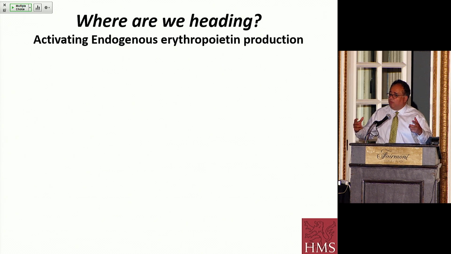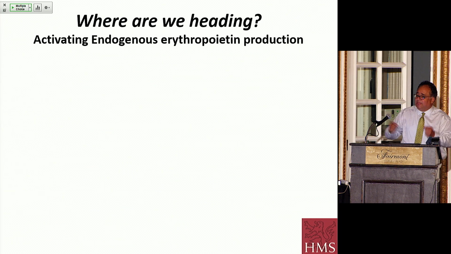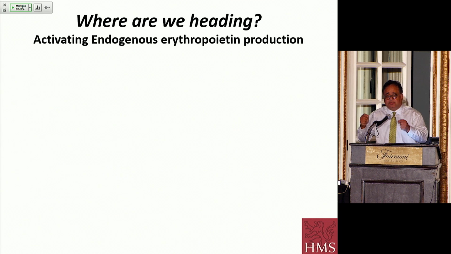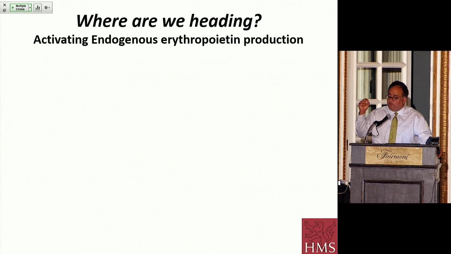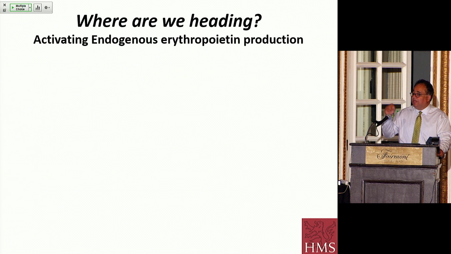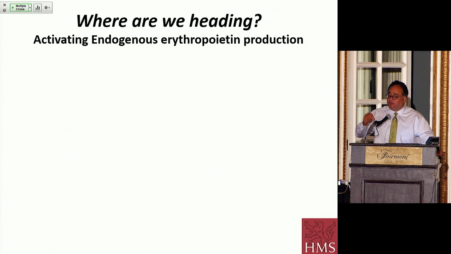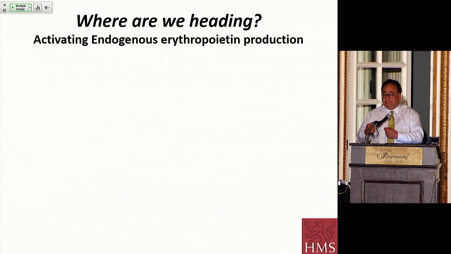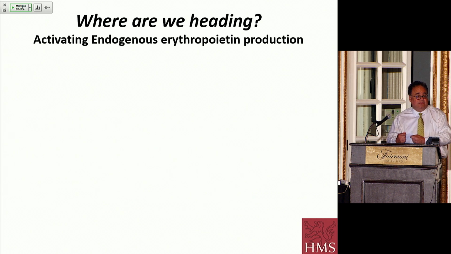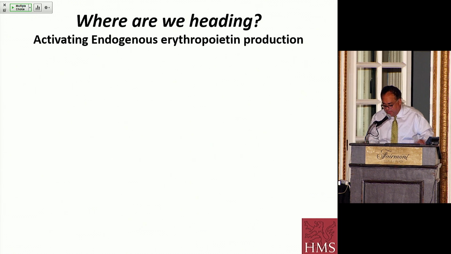it won't produce erythropoietin. But the interesting thing is that through discoveries that have been made, and looking at the science of this field, if you activate the erythropoietin gene, you can result in erythropoietin synthesis and production, not from the kidneys, but from the liver. You switch on liver production of erythropoietin. So it's a bit like saying, I figured out an agent that allows me to produce insulin from places other than the pancreas. Isn't that pretty neat?